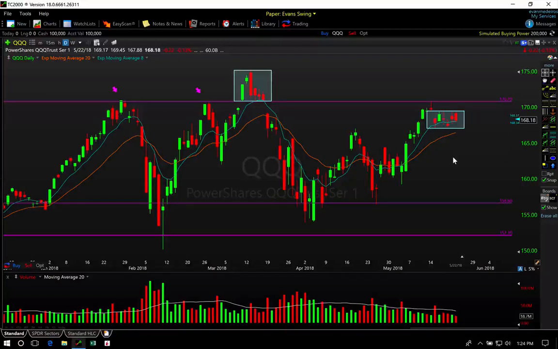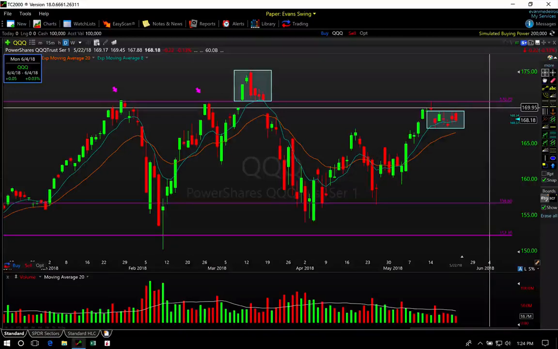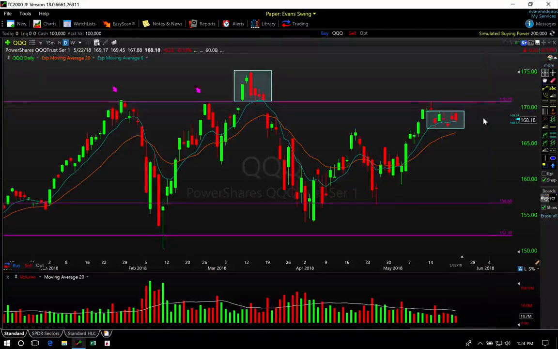That's pretty darn tight, and I would not expect the market to stay this tight for much longer. So we should expect to see some volatility expansion perhaps later this week. And again, I'd be paying attention to the levels here north of 170 and then below these recent lows around 167 or so. So that's the landscape overall.